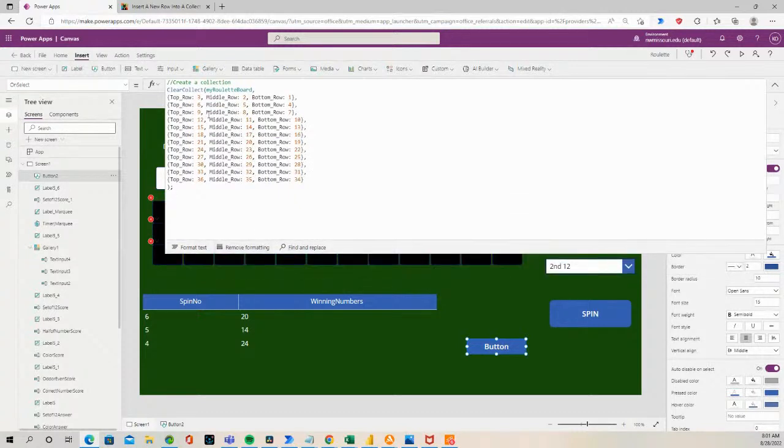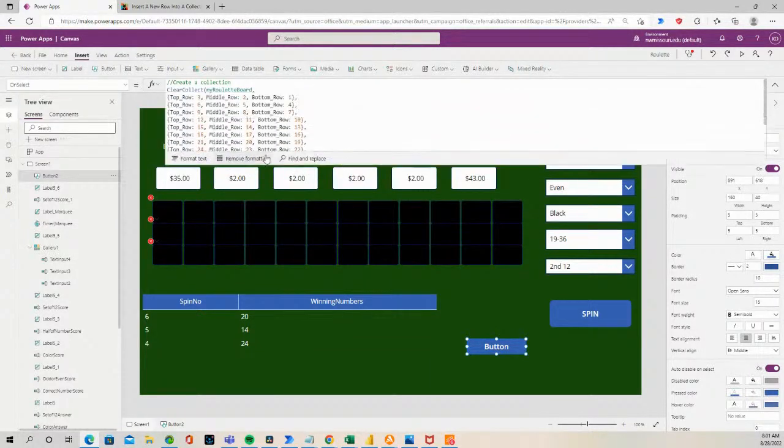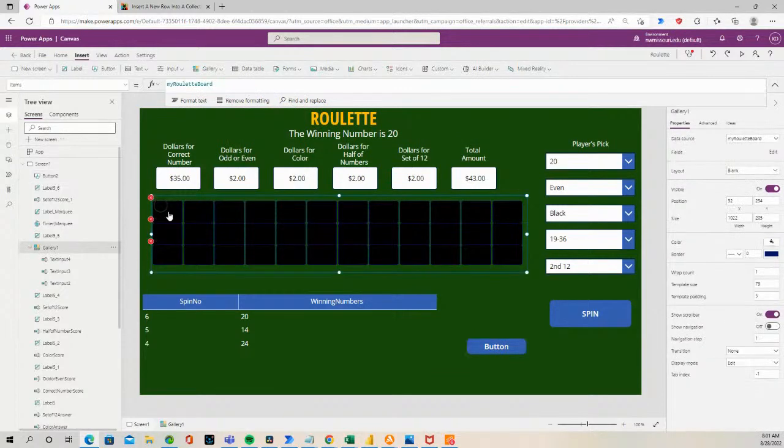Here's the collection with those numbers for each of the rows in the roulette table. I created that collection, and I went back to the gallery and pointed to that collection in the items property of the gallery.